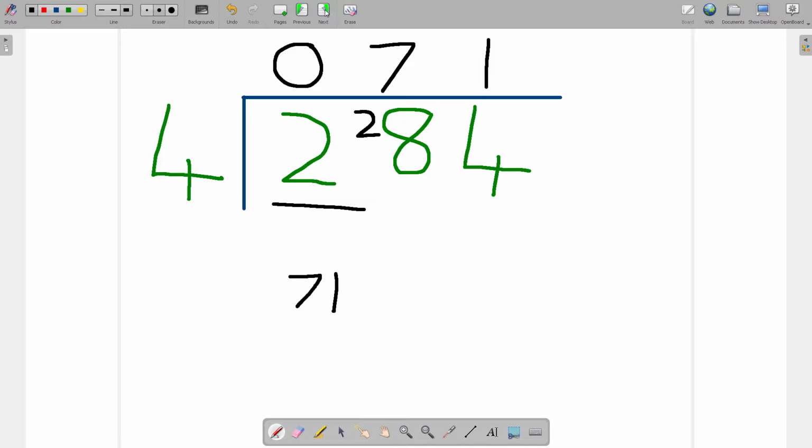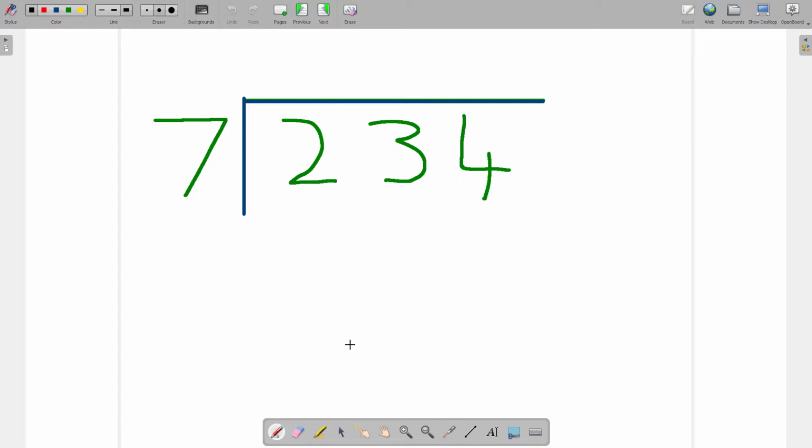Okay, so that was a quick recap of short division, just in case you're a little bit rusty there. And then we move on to the next question, which will now have a remainder. So on this one, we are looking to find out how many 7s there are in 234. So we start off over here in the hundreds column, and we say, how many 7s are there in 2? Well, there are 0, and we've used up nothing, so we move the whole 2 down from the hundreds column into the tens column. And we now have 23 in the tens column.